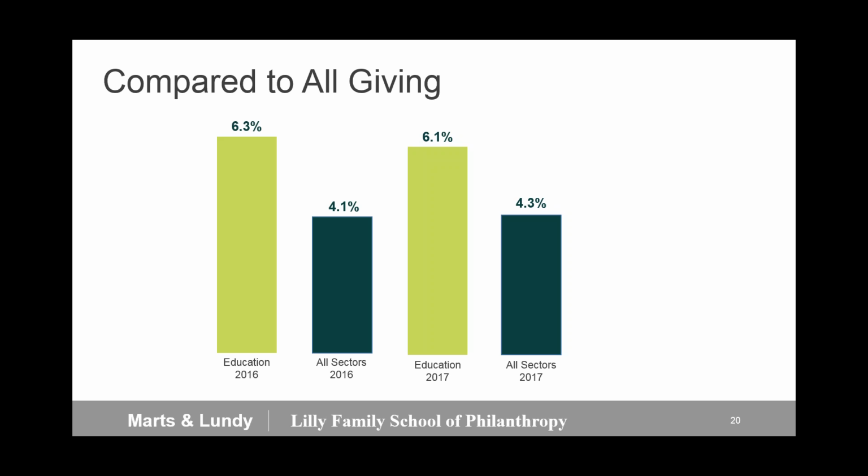If we compare the education sector to all of the charitable sectors, you can see that education in this comparison also is predicted to do very well. As Una reported earlier, giving to all charities is projected to increase 4.1% in 2016 and 4.3% in 2017. And this comparison leads to the obvious question: why are educational institutions likely to fare better than the charitable sector as a whole? So I'll offer two sets of answers.